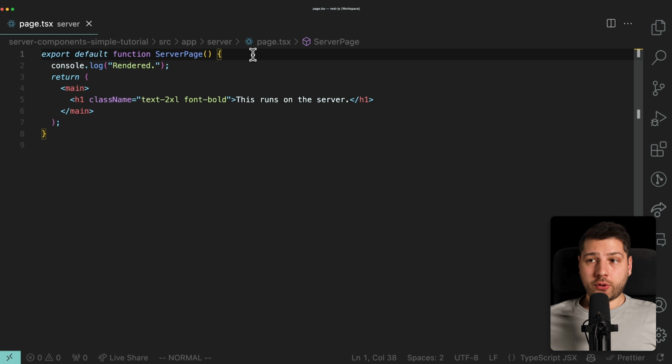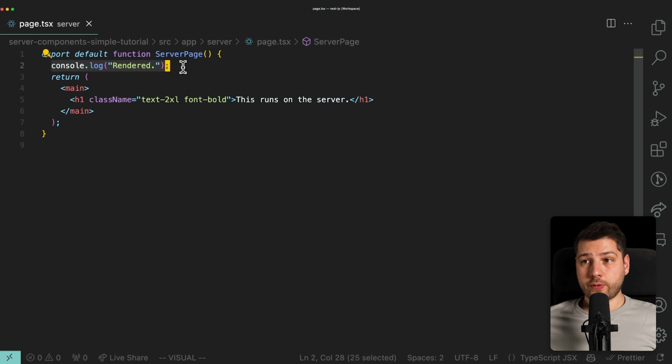And that is very important to understand because this is a fundamental difference to how a client component is going to work. In the case of a client component, this code would run on the browser. You would see this in the console log. If you open up Chrome and inspect the console, you will see this log over there. And then all of this code that is required to actually render this JSX into HTML also runs on the browser, on the client. Everything runs there. But in the case of a server component, it doesn't, and only the actual final HTML that is computed from that code is getting sent to the actual client.